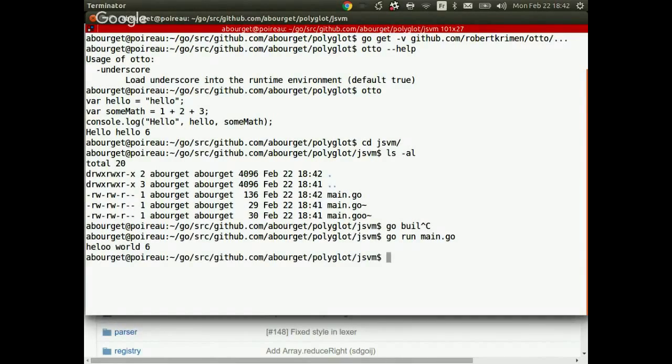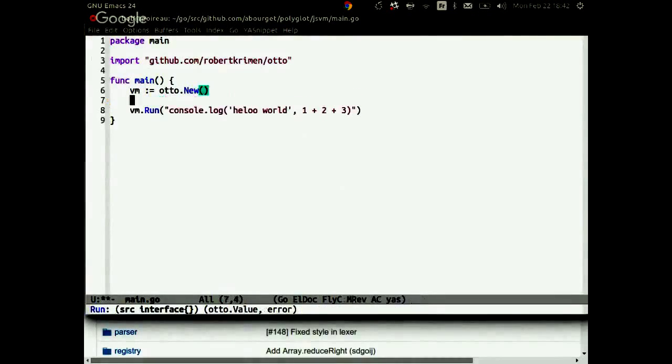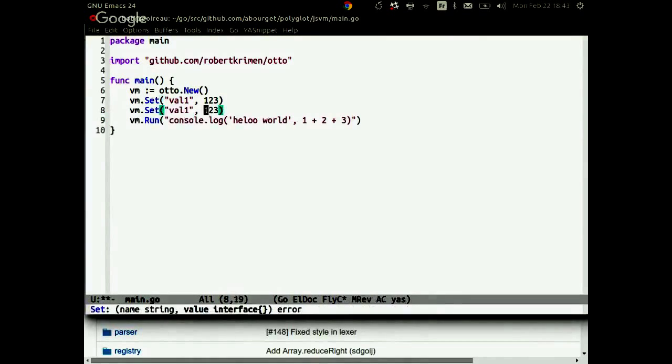Okay, we have it. So this runs and executes JavaScript inside my code, which is exciting, right? So how do you interact? We can add inside some global variables. Let's say var, value 1, and over here, VM set. Down there, you see the syntax for that function. Takes an interface, and that'll be 1, 2, 3, and then val2, I don't know, 4, 5, 6.